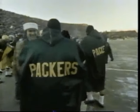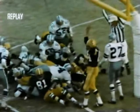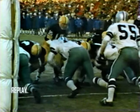There's 13 seconds showing on the clock, and the Green Bay Packers are going to be world champions, NFL champions for the 3rd straight year. People pouring out of the stands. We're going to have a problem kicking this extra point. They're coming out from all sides, out onto the field. The Packers know they've got it won. So does everybody else. But we've got to move this extra point, and there will be a kickoff. Time for that much more at least.